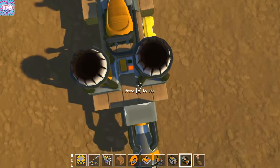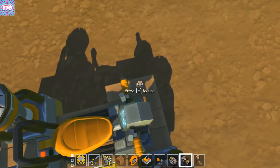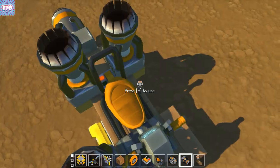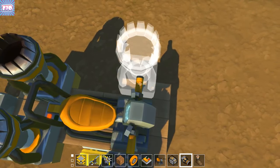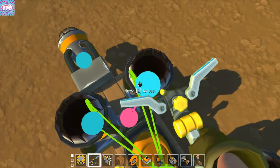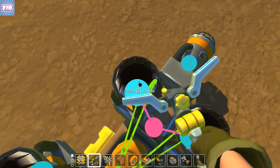And thruster on. Thruster on. Actually, is that wrong? Yeah, that's wrong. You're gonna put the thruster there and a thruster. How come I can't place it there? Thruster there. So now you just want to connect it all to the thing. And I think this walker is gonna be done.